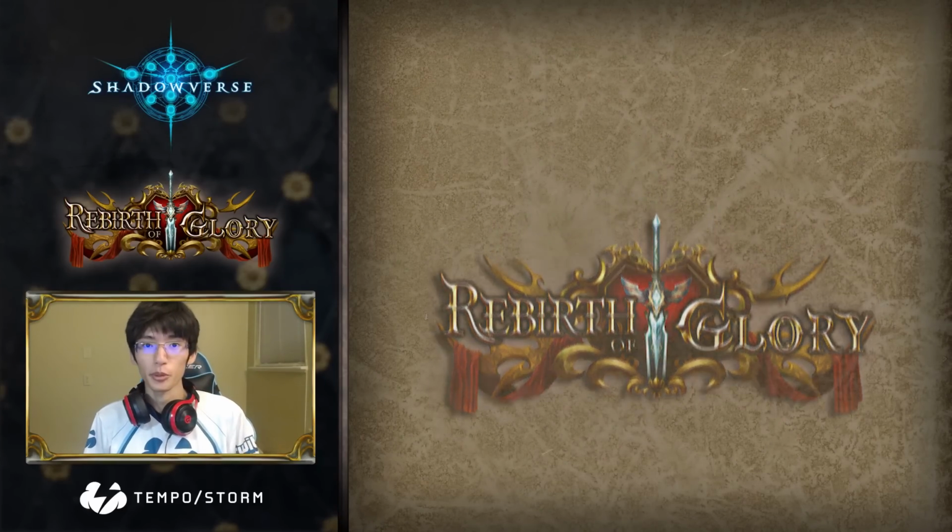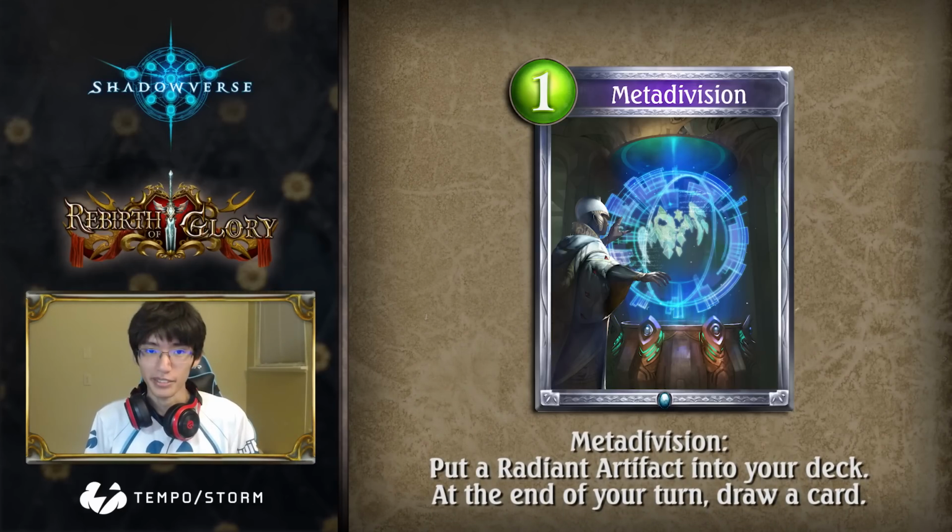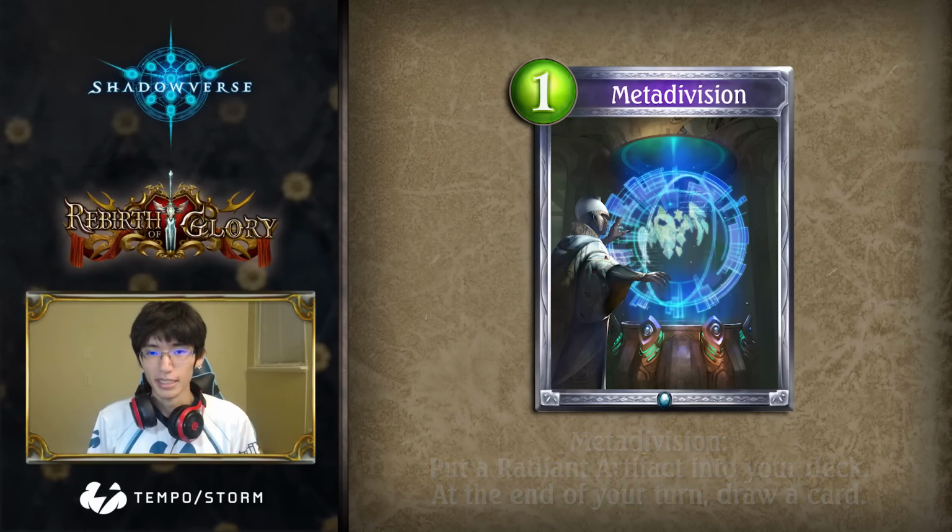Hello, first card is a 1 point silver portal craft spell called Metadivision. Puts a radiant artifact into your deck, and at the end of your turn draws a card. Metadivision is a card with very similar text to Meta Production.